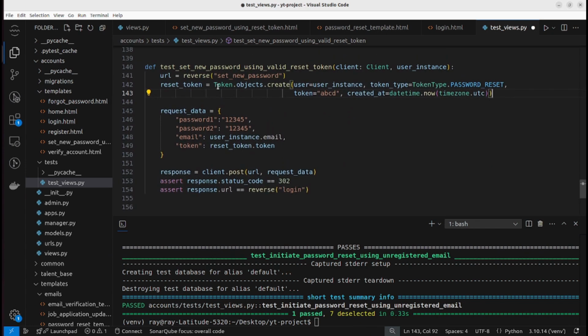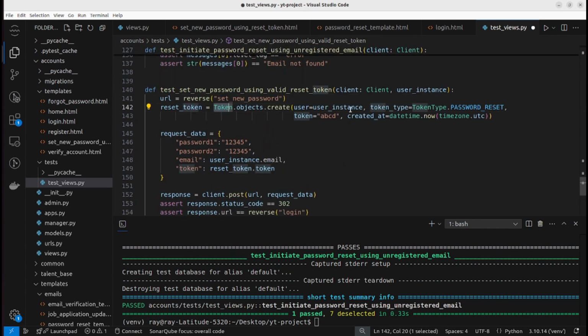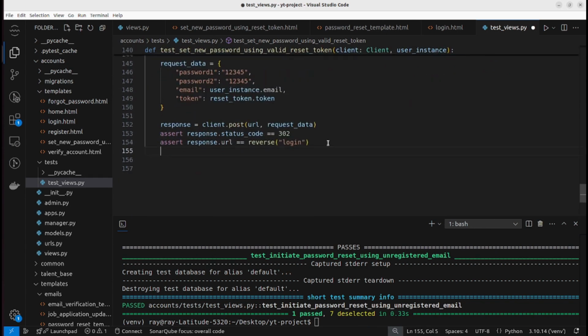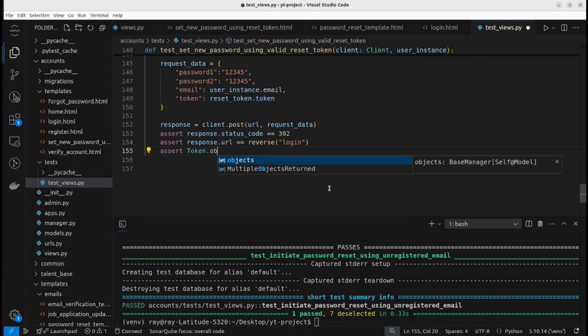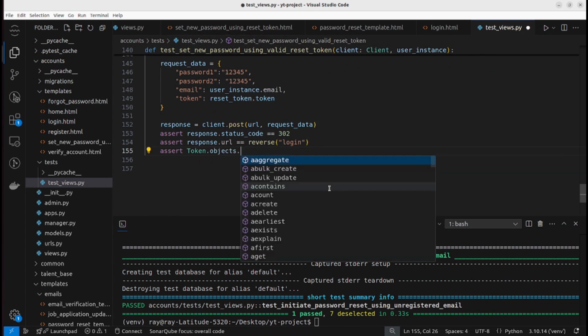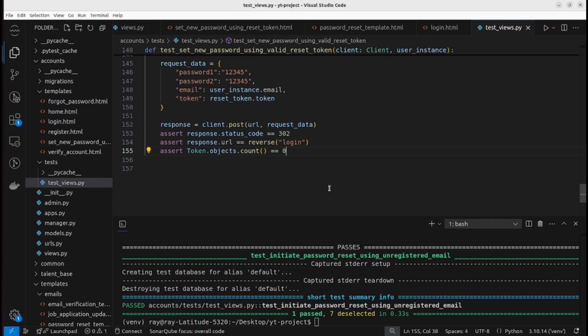Next, we need to check that the token is deleted after the password is reset. Assert token.objects.count to be 0 because the token is expected to be deleted.